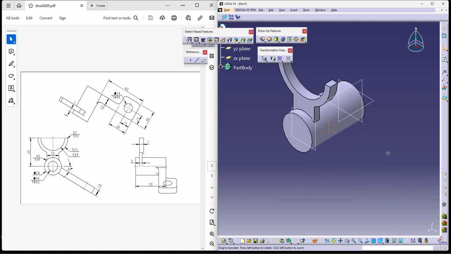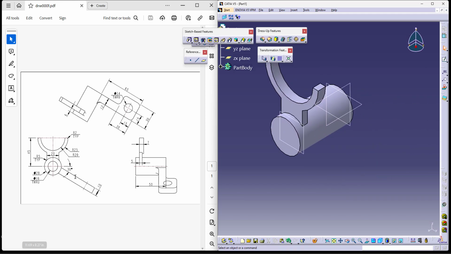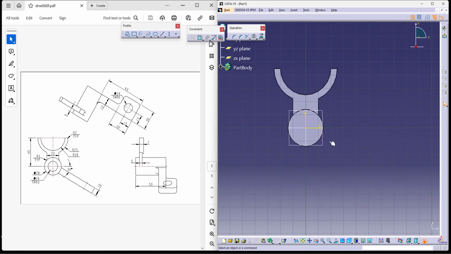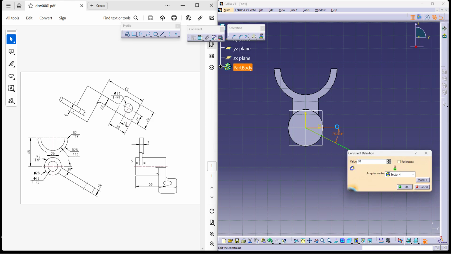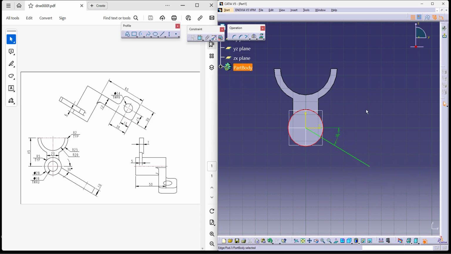Now coming to the main part, the addition of material for this, there are two ways of doing it. You can either make a sketch and maintain the profile and work on it, or you can obviously start using your references. If I take a sketch, assuming I'm taking a sketch, the sketch is supposed to be like this as a reference, which is maintaining 30, and this is my referred body.